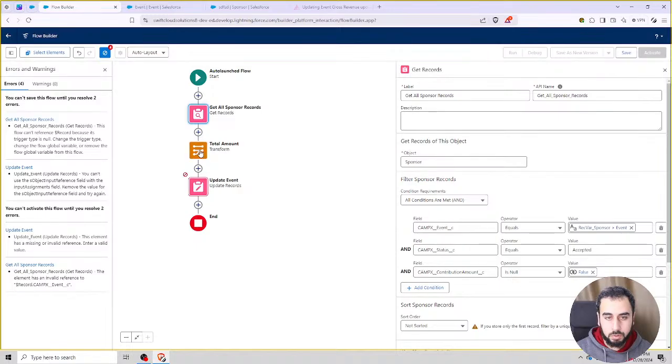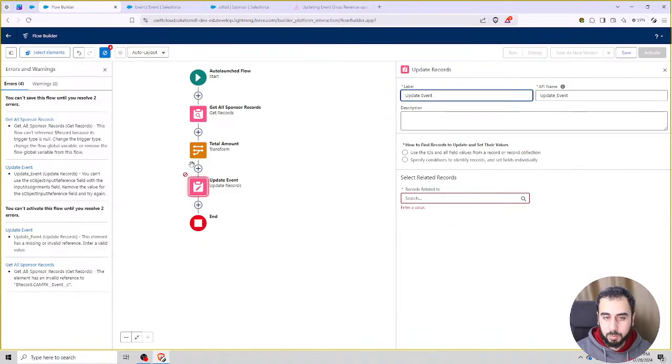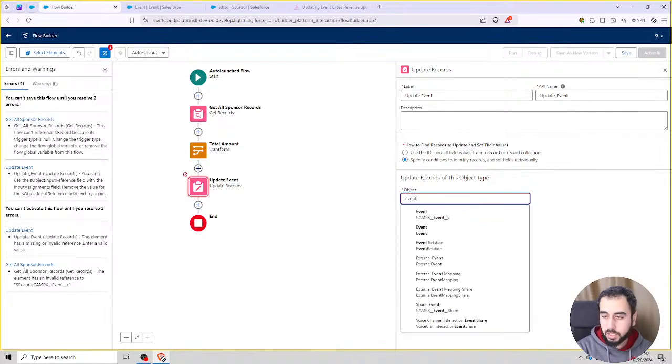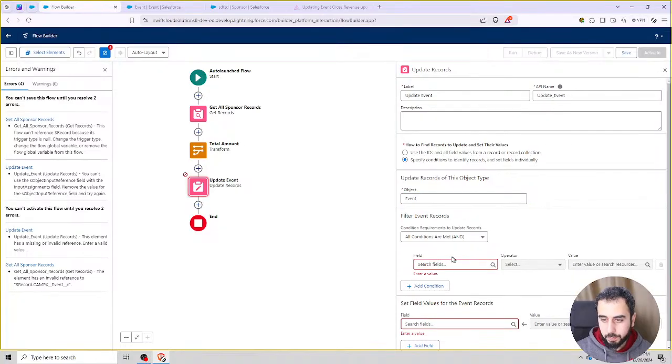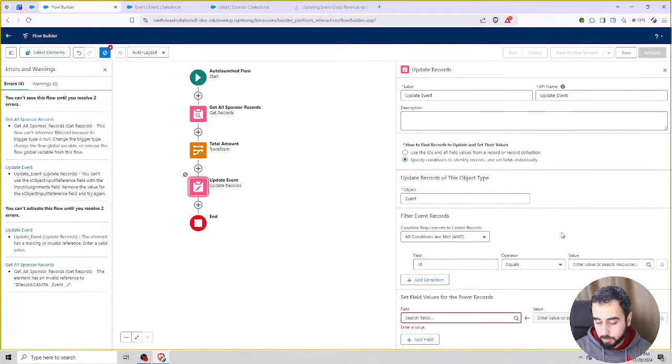Now we don't need to do anything here, and then we are updating an event. It doesn't give me the related record option here, so we're going to have to select use the IDs and all the field values. As a matter of fact, I'm going to select specify conditions. What we are updating is an event record that has the same event ID on the sponsor record.